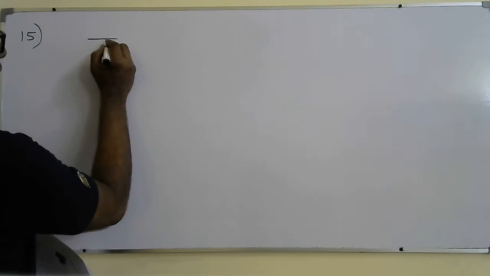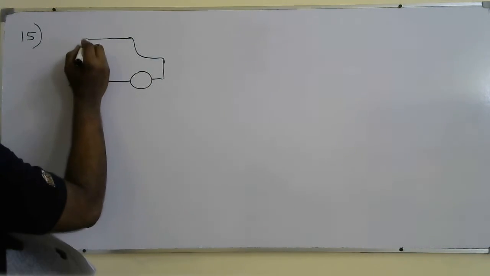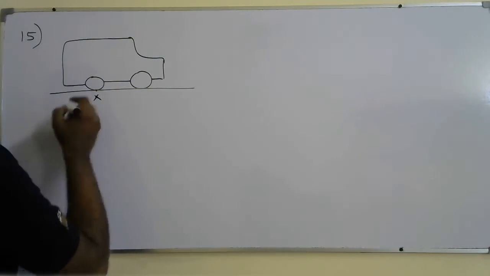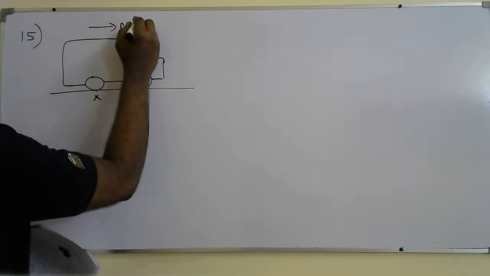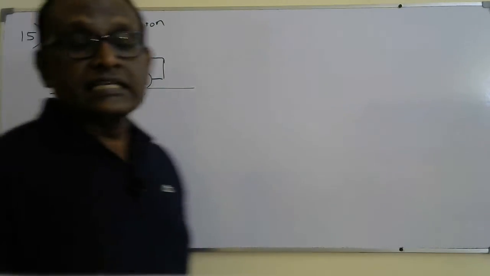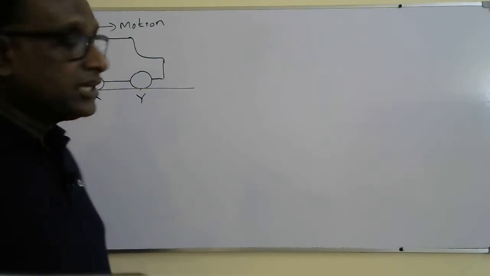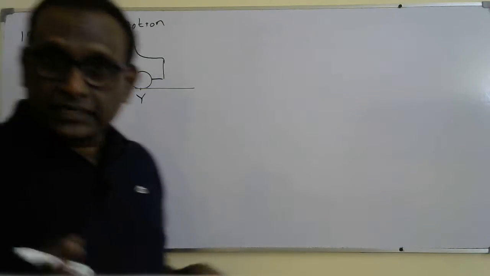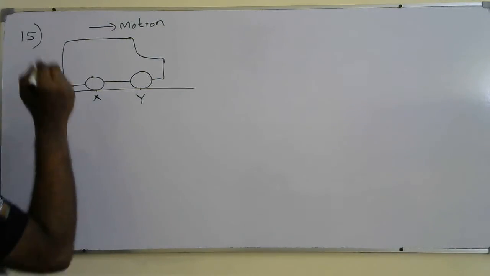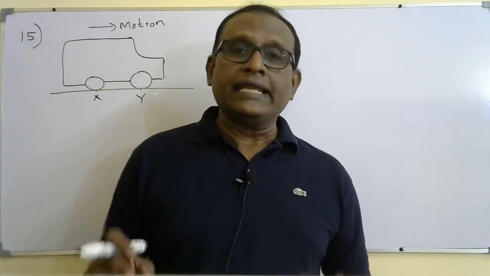So for example, imagine a car, something like this. Name this point where it contacts the rear wheel as X. The car is moving in this direction; this is the direction of motion. This other wheel is Y. We'll assume it is a rear wheel driven car. Only the wheel X is connected to the engine, to the crankshaft. The front wheel is not connected to the engine, but it will also rotate when the car moves. The engine will rotate only the pair of rear wheels.